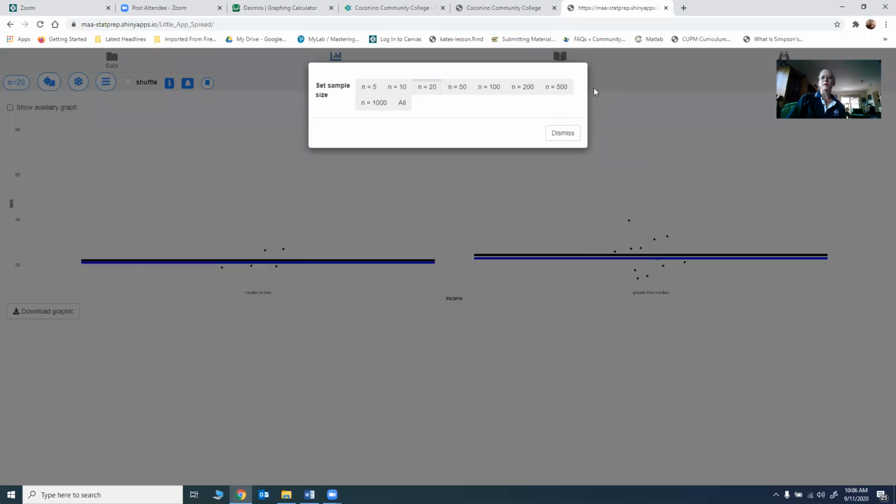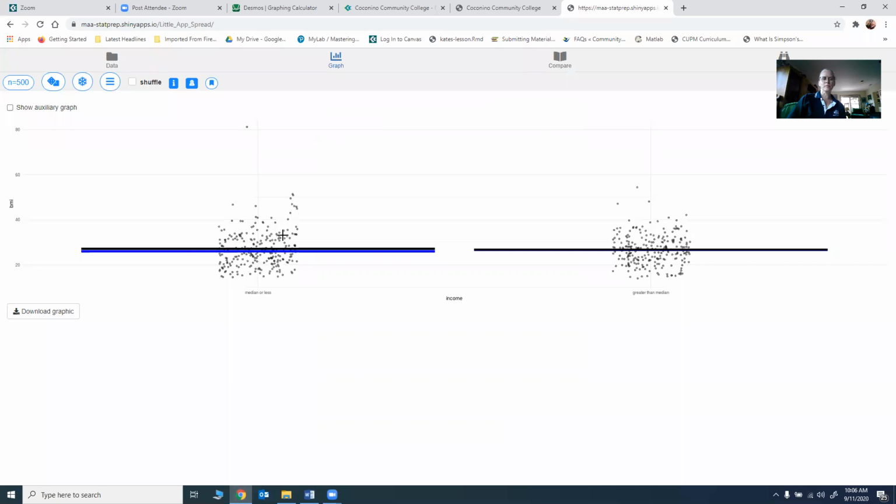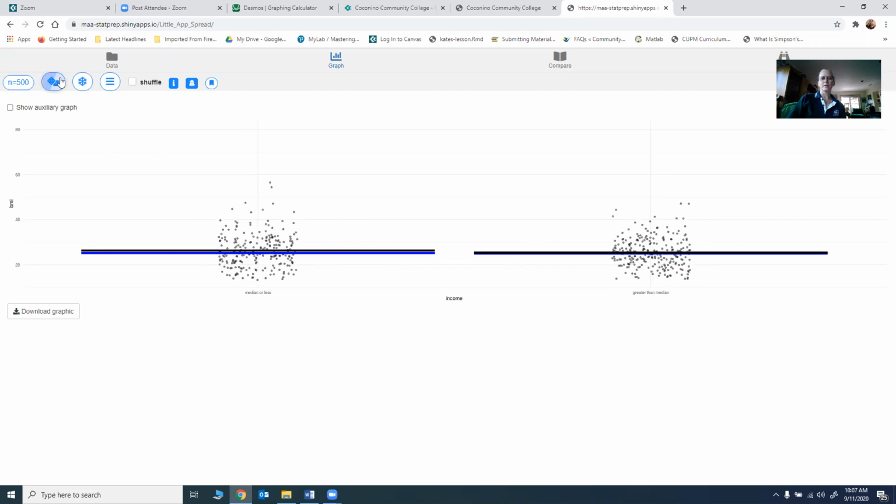Again, I'm going to make my sample just a bit bigger here, and we can see a little more about what's going on and see those values. Now, because I took a new sample, there's not a lot of difference between above and below. So mean and median are about the same here and almost the same here. And so that center gives you that idea. We can take another sample and see how the difference is. Now we can see the median is below the mean here. Again, that's because there are some values that are a bit higher that pull the mean up, whereas the median is not usually affected by those outliers. Here, they're almost exactly the same because there really aren't that many outliers.